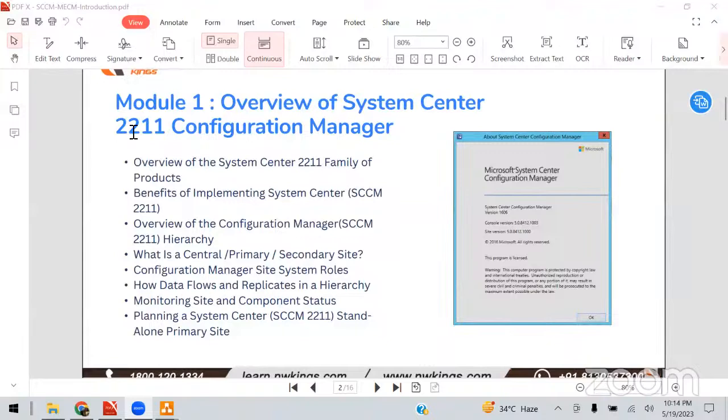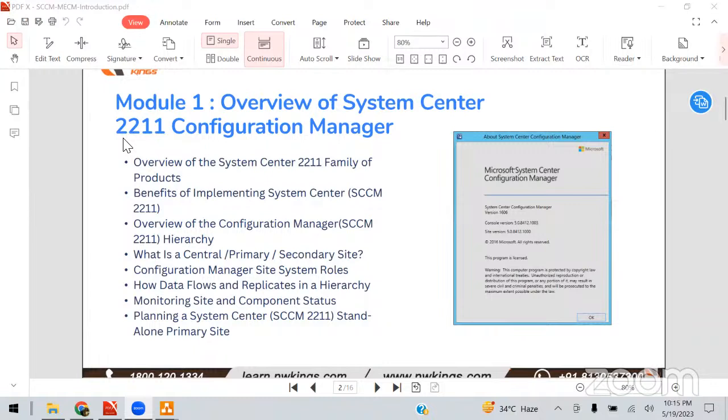Let's suppose we have installed 2211 and we want to install the latest version, 2303. So we will install 2211 in our infra, and then I will show you how to upgrade to the latest version without any downtime.